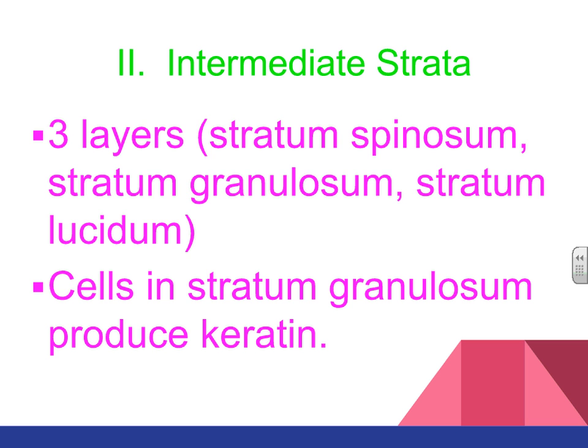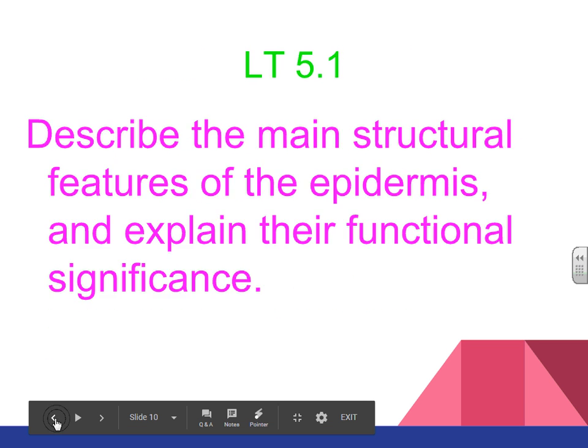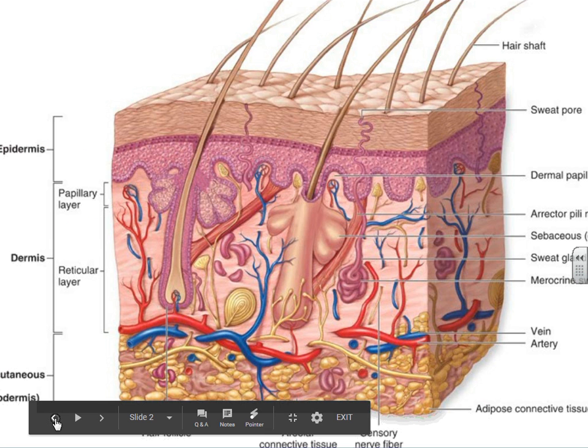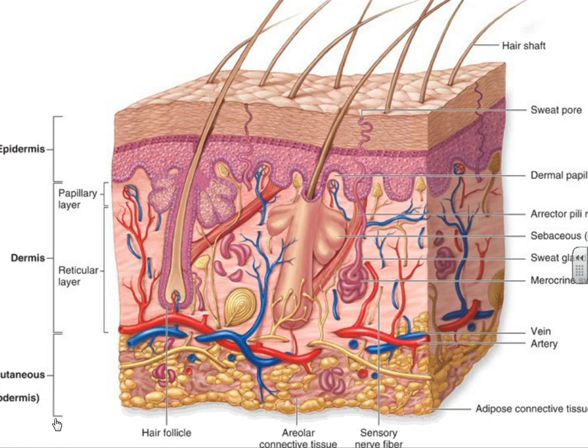Okay, from the spinosum. These are spiny cells, by the way, when they're actually prepared, when they're stained for observing. They kind of shrink and get a spiny appearance. Another thing I wanted to point out from that diagram, if I can go back for a second again, is that when you look at the epidermis and you notice that bottom layer of the wave, those cells don't look very flattened. Remember that when we talked about epithelial tissue, skin is an example of stratified squamous cells, right? So stratified, more than one layer.